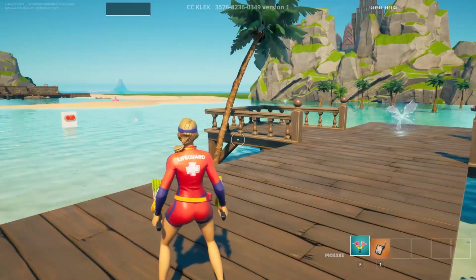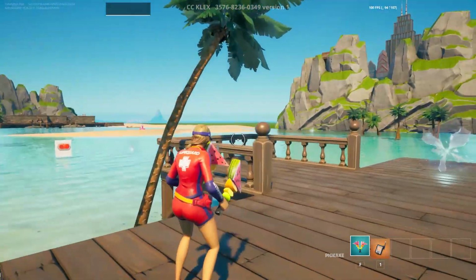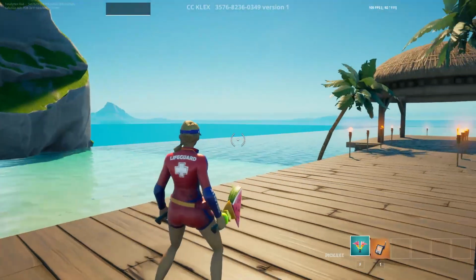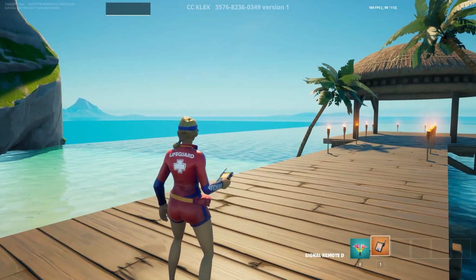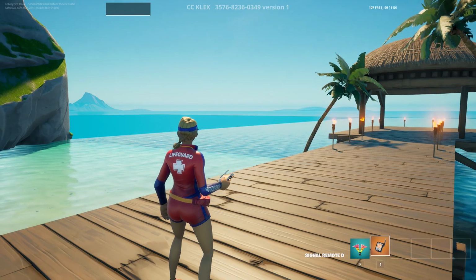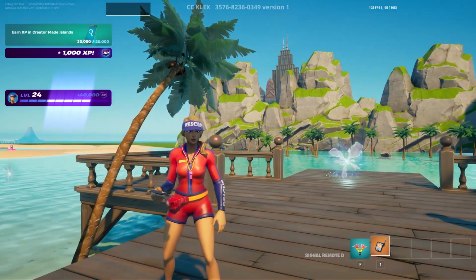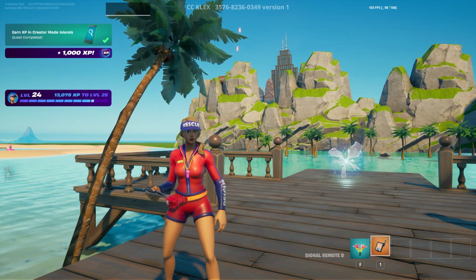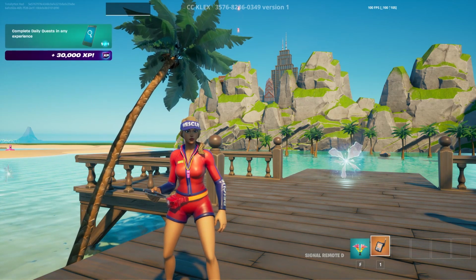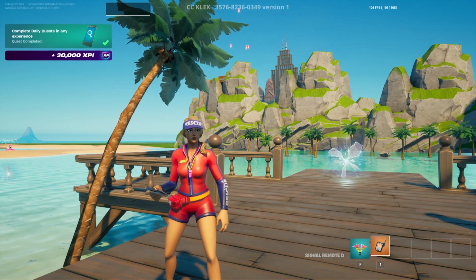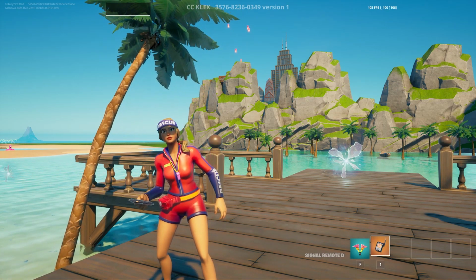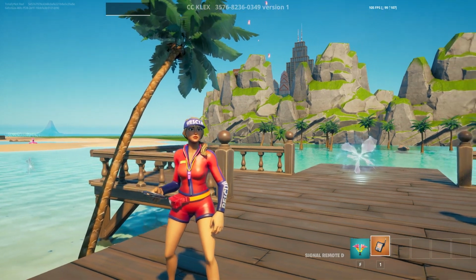So once you find a spot and a background you like, I'm just going to do a full 180, or I could just turn on the 360 camera and be like, all right, this is fine. Hey, I got XP. I know in the replay I can change the time of day to where my face won't be in shadow. So it'll be mostly fine.